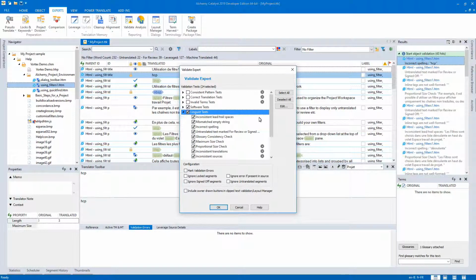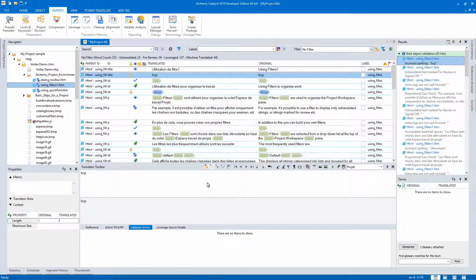For now, let's select which tests we're interested in. Let's remove the software-specific tests for now. Keep the linguistic tests and maybe the placeable tests, which, for example, check for well-formed inline tags. We'll see how this comes into play. There are ways of ignoring specific conditions, ignoring the error if, for example, it is also present in the source. And I will just for now mark the validation errors and see what this option does.